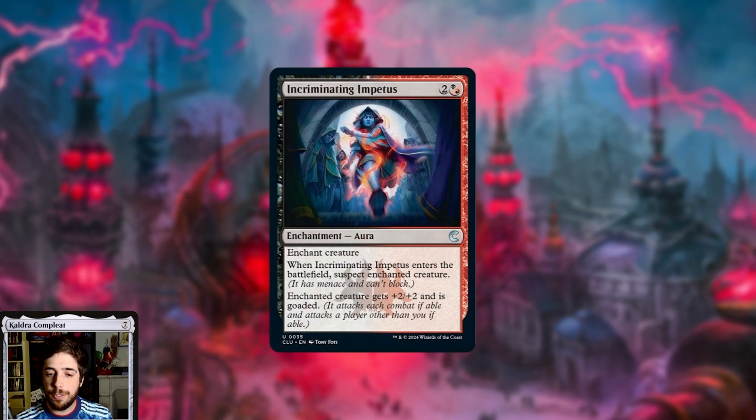Then we move on to Rakdos, and Rakdos is all about goading and attacking. The first card is Incriminating Impetus. It's a 3 mana Rakdos Enchantment Aura. Enchant creature. When it enters the battlefield, suspect enchanted creature. It has menace and can't block, and enchanted creature gets +2/+2 and is goaded. In terms of the Impetuses, I feel like this is one of the weakest ones. The other ones have beneficial triggers when they're attacking, and this one is not that great.